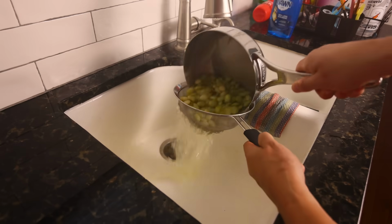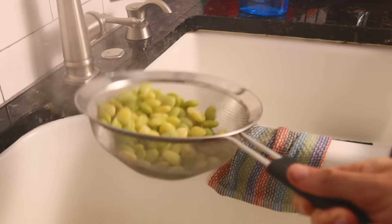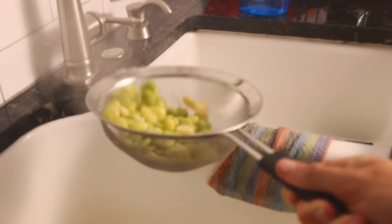You want to drain these really thoroughly. Let them steam off a little. The drier they are on the surface, the more you'll be able to char them later.